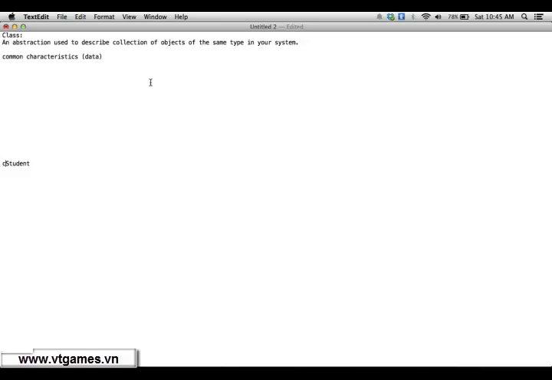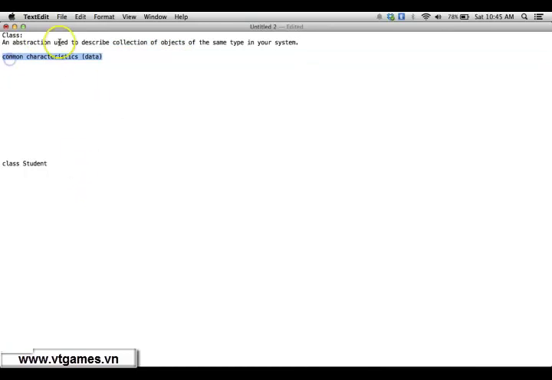If you say class Student, this one is just an abstraction. It describes a collection of many students, like student A, student B, student C. Just imagine inside your class, you have many students there, but not anyone specific. That's why it's called abstraction. It's a concept describing many students, not only one.